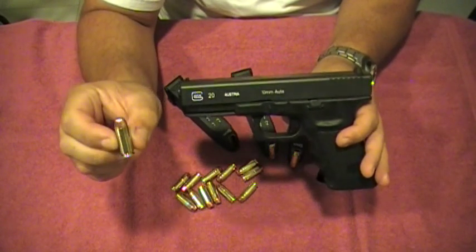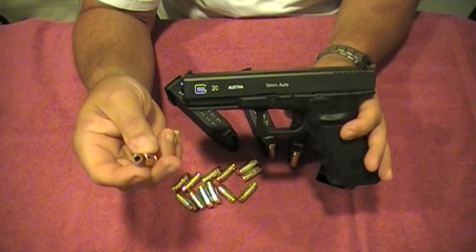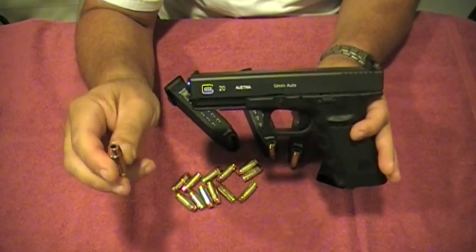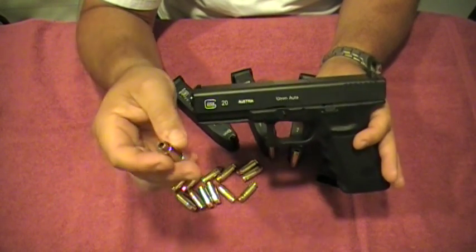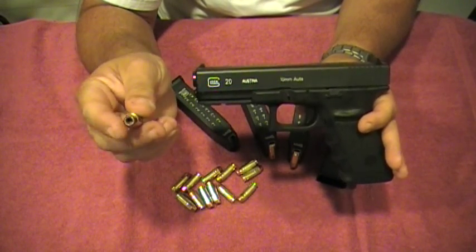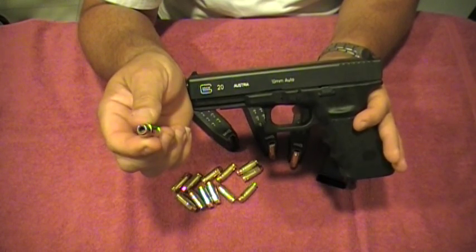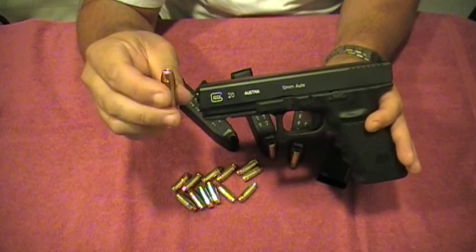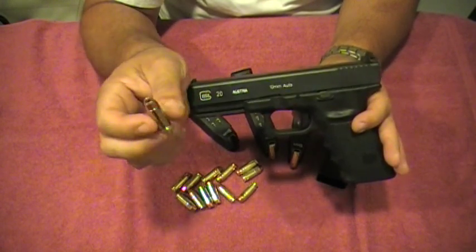One thing I do suggest with this is to have the proper ammo. If you shoot it with full metal jacket you'll probably have too much penetration — if you were in a self-defense situation the round might go right through the target, through a wall, and hit someone else. It's better to get jacketed hollow point — a bullet that's going to expand to its maximum and release its complete stopping power inside. This 10mm round is extremely fast, flies very flat, and the penetration in feet per pound of energy is unreal.